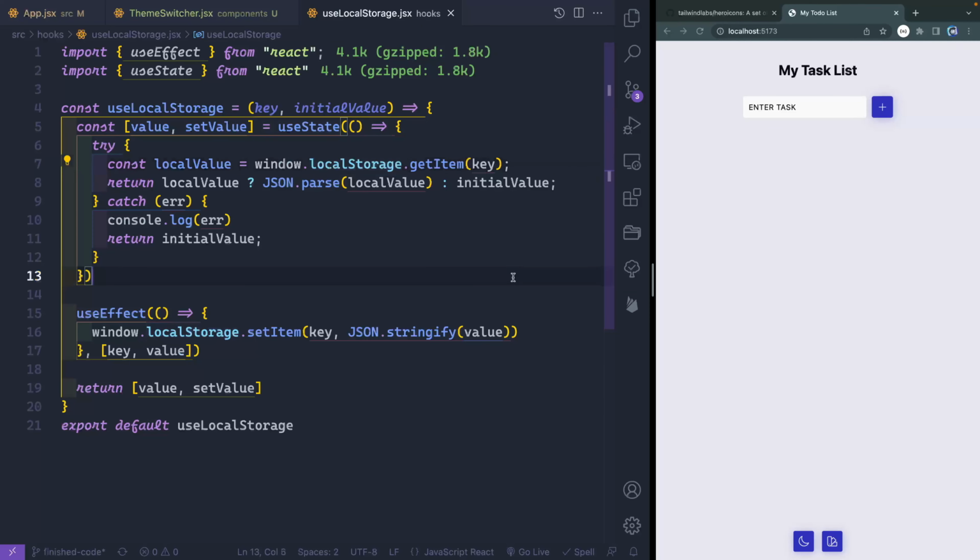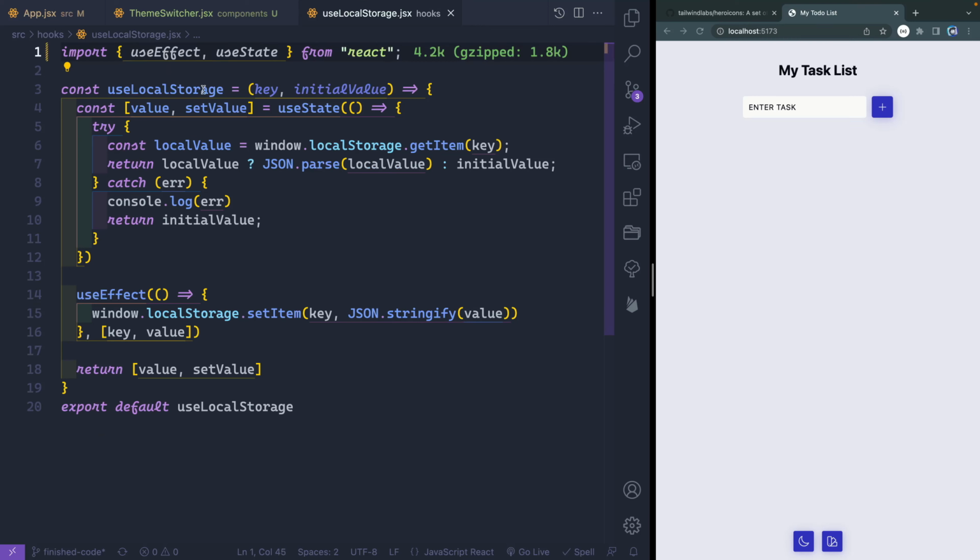We have this useLocalStorage hook that we created. It pulls in useEffect and useState, and you know what? Let's just add these together. There's no reason to have two different lines there. You can see that what it does is it sets a piece of state up top to value and setValue. And it's pulling some of the stuff in that we're going to pass to it, key and initialValue. And these will be two things that we can pass into our custom hook.